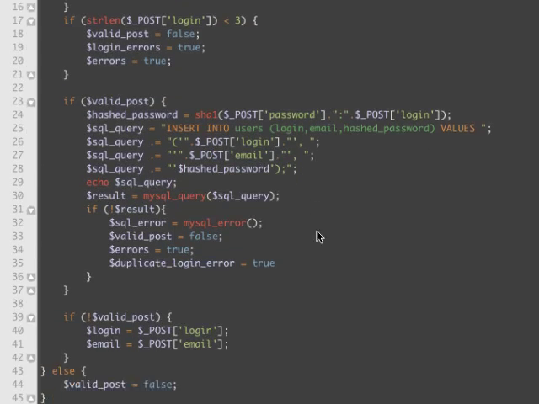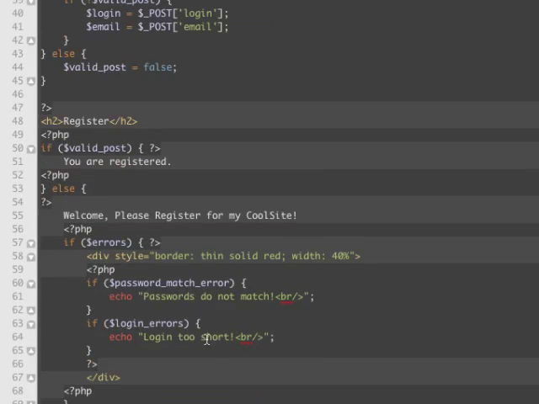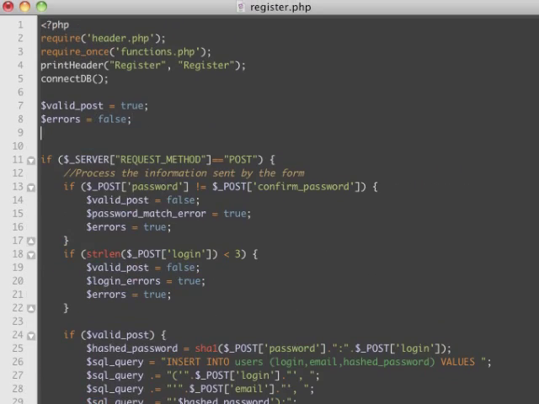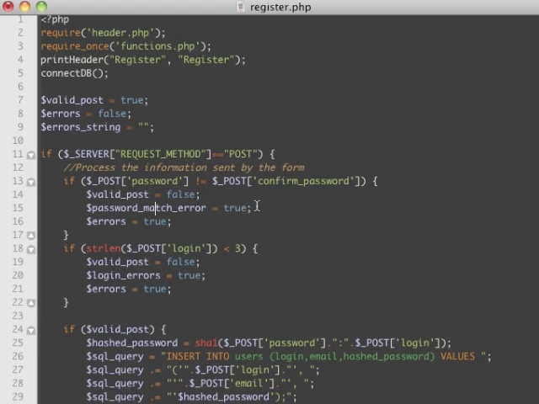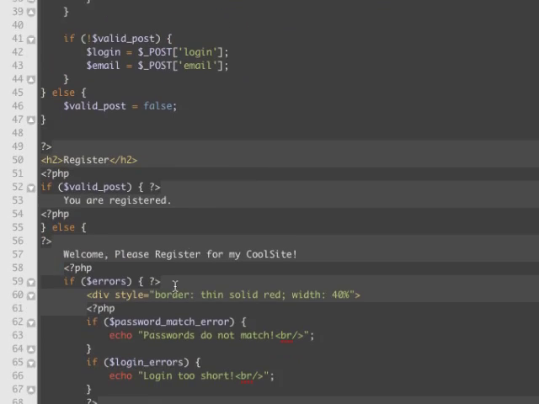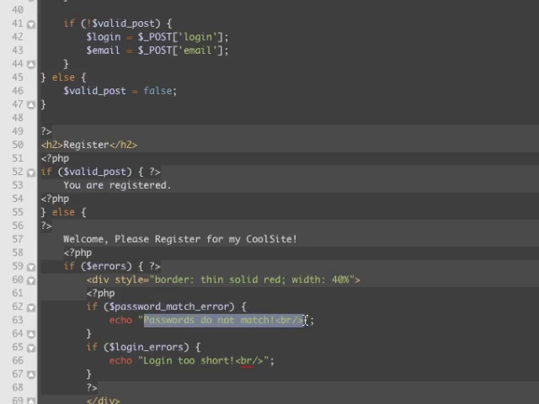And now, since there's two errors on this, there's other ways that we can handle this. I'm gonna just create an error string right here. I'm gonna start it off as blank, and instead of creating these, we'll still create these individual variables, but now we can put in the error string. And we'll concatenate onto it the error messages that we were going to put down here.